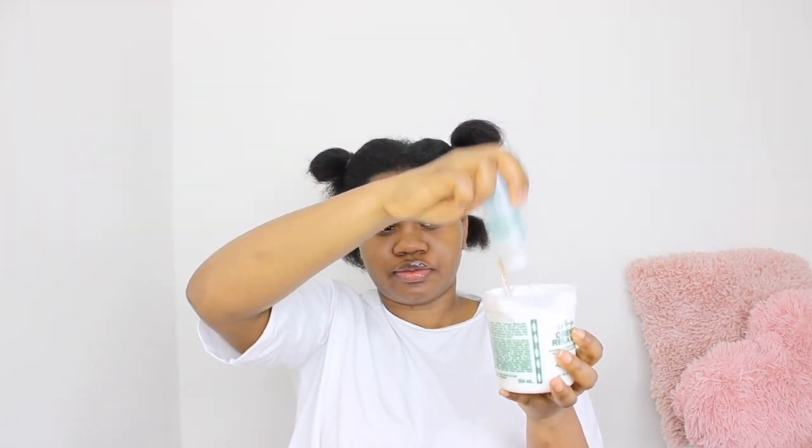But I've gone ahead to section my hair into four. I find that easy to just work with. But if you're happy just going round your hair like that, that's fine. But I find it easy by sectioning my hair into four. Then I just go over it step by step.